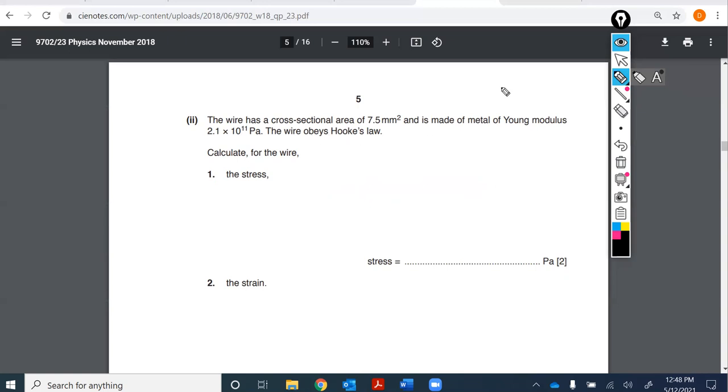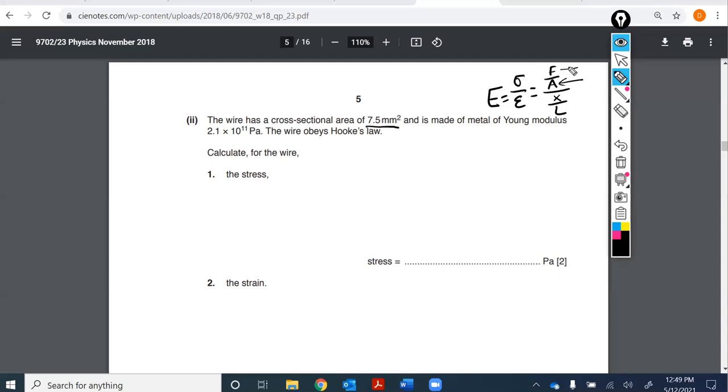Young modulus, let's start with that. The Young modulus is equal to stress over strain. So we know the ratio of these two, but we don't know either one, right? We're going to have to calculate them. So let's expand these. Stress is force over area. Strain is the extension over the original length, right? They give us the cross-sectional area in millimeters squared, so that's given.